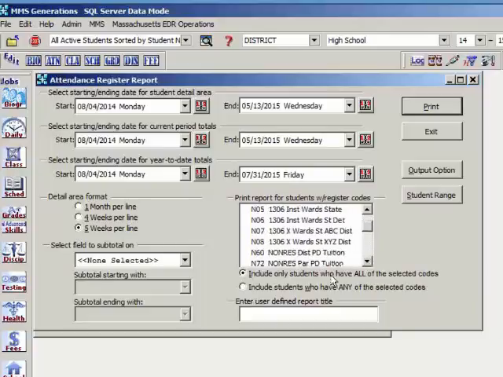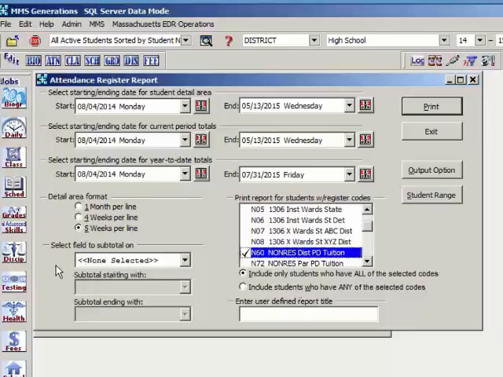I think I have some register codes for different sending districts. You can select more than one register code, and you have the option of including only students who have all of the selected codes, or including students who have any of the selected codes.